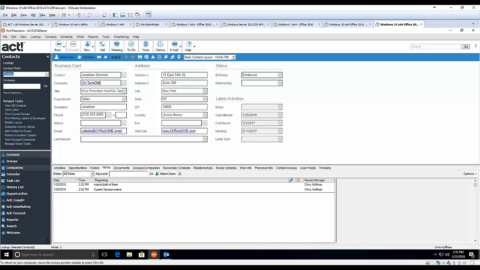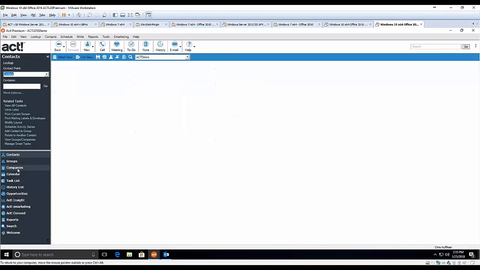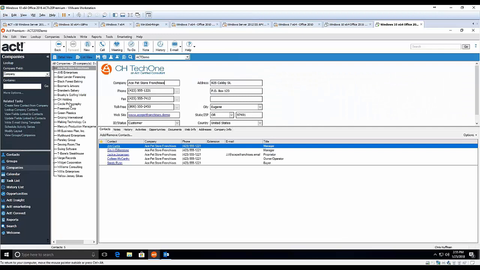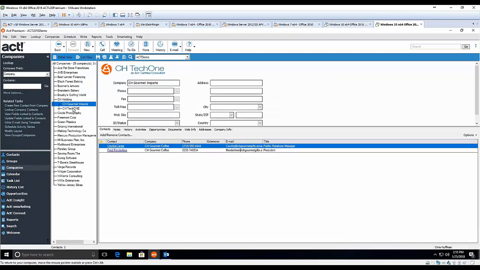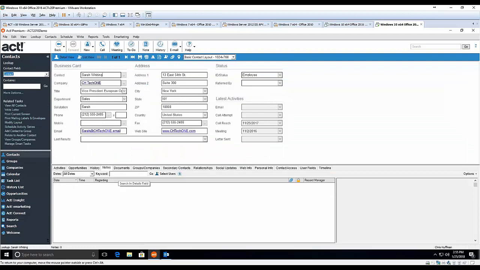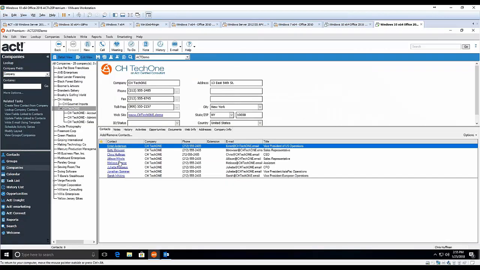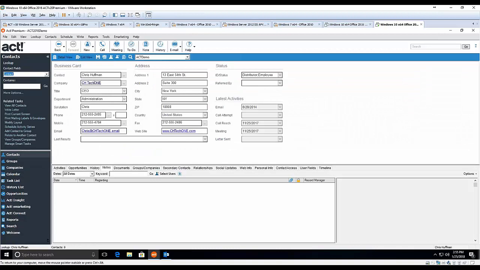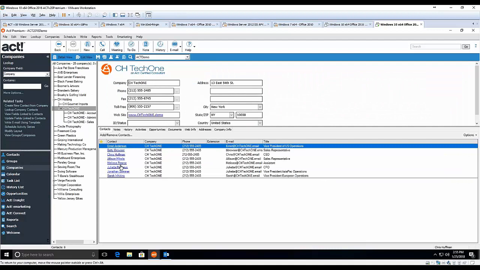We've got the company view here, where I can see the different companies that I have and the people that are there. So, under CH Holding or CH Imports or CH Tech, you see I've got these different folks that work at CH Tech. I can play leapfrog between Sarah and go back to the company view, and Alice or Chris, and go back to the company view, and Juliet. So I'm able to drill into the contacts just by going between the company view and the contact view.